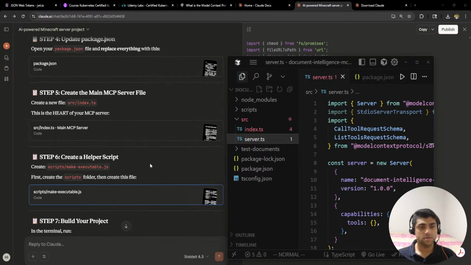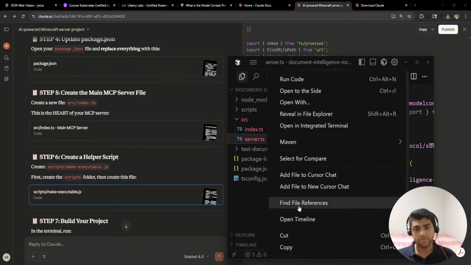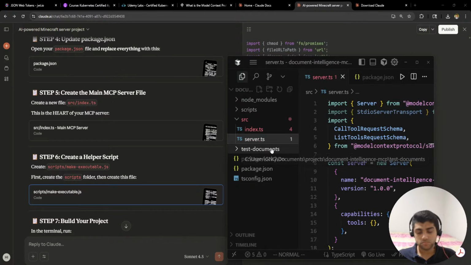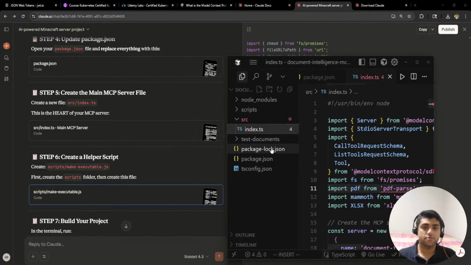What was it? It was index.ts. So server.ts is not something that we need, right? Index.ts is something that we need. So we can go ahead. There should be a delete option. No, I don't even see that too. Server.ts, index.ts is there.